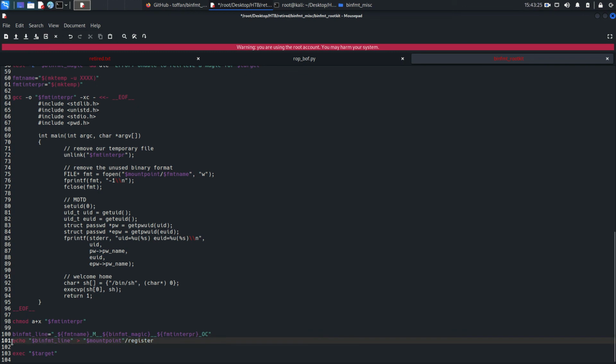So just disable this one, or we can change it here. Instead of writing into register, we can write somewhere else where we have the write permission. So let's write it in the tmp directory, and we will say test.txt, right?